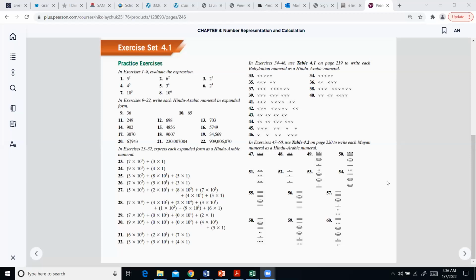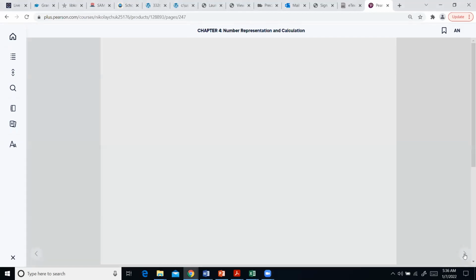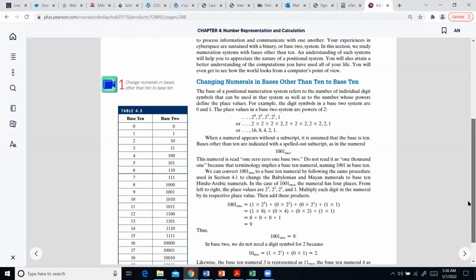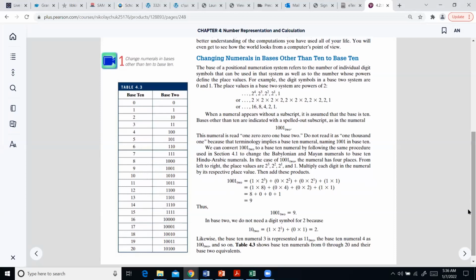So I'd like to also slightly touch section 4.2 just to give you a flavor of what we'll be doing in chapter 4. So I'm gonna just try to take a look at base 2 numbers. And today I just want, not to hurry, but little by little start to get used to a different way to present numbers. And a different way is right here. So how we can write the numbers we used to deal with in base 2.